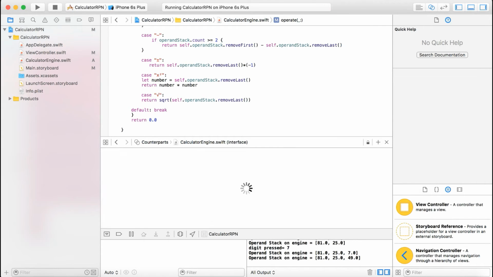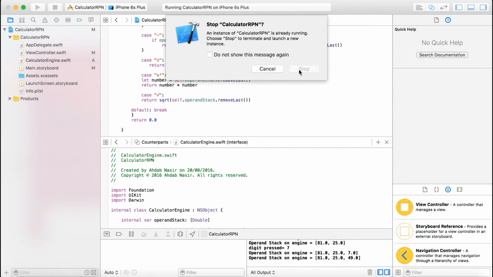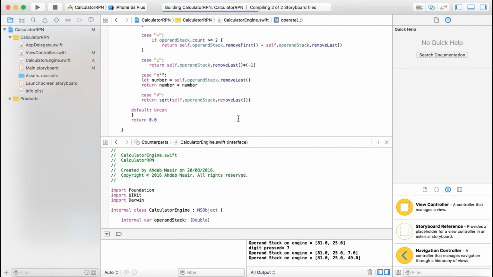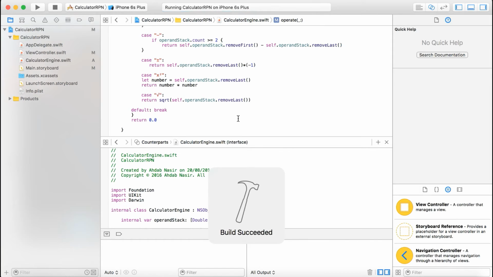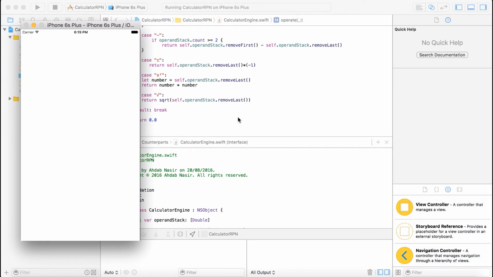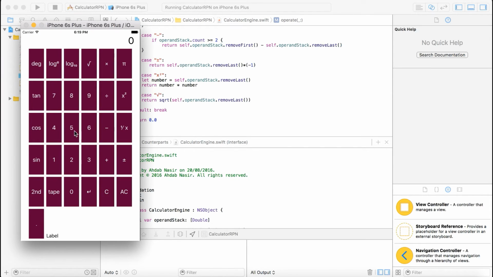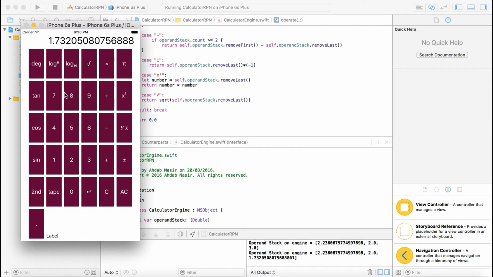So now I can just save this and let's see if we get the correct square root number. Okay, so if I do, for example, 5 square root, or we could do 4 square root, which is 2, 3 square root, 9 square root.